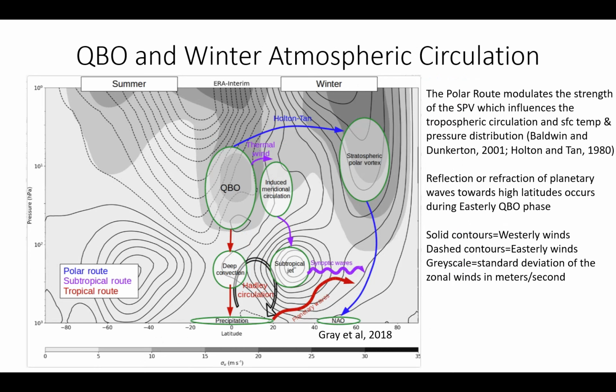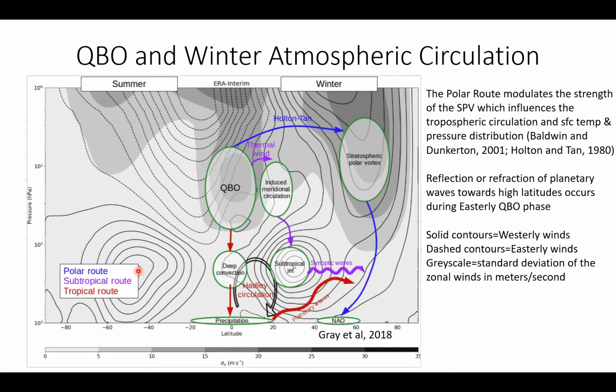Why is the QBO so very important? You know, you're thinking to yourself, we're examining stratospheric winds, whether they're blowing from the west or the east, well up into the stratosphere above the equatorial area. Why does this matter? This chart, which was produced by Gray et al. in 2018, their research paper, shows you why it's so important, okay?